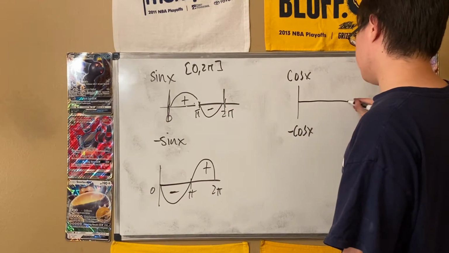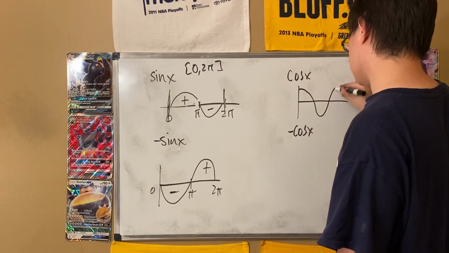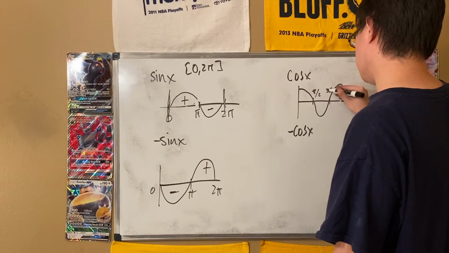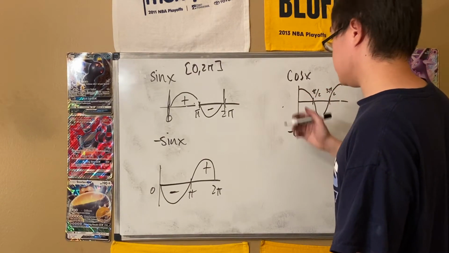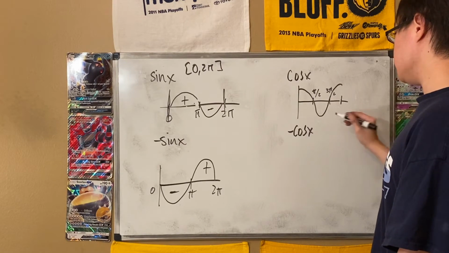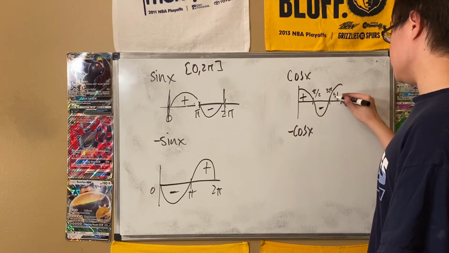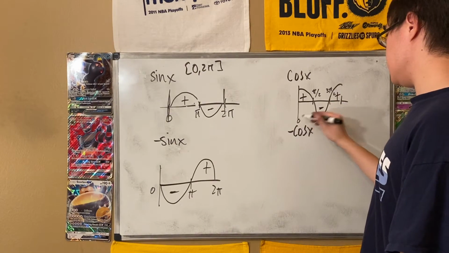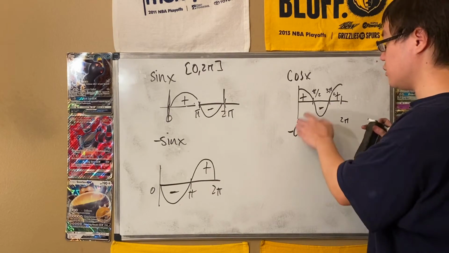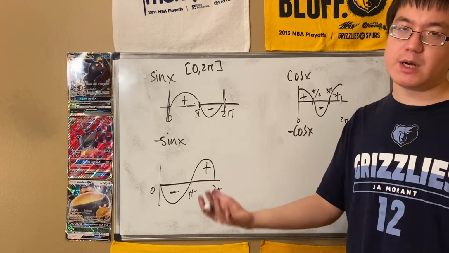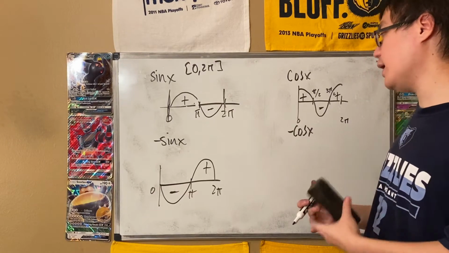Cosine looks a little bit different. It starts right here, crosses and crosses. So it crosses at pi over 2 and 3 pi over 2. If you want, it continues to go, of course, over here, but we're fixing everything on 0 to 2 pi. So it looks like it's going to be positive, negative, and positive from 0 to 2 pi. We should label some points. 0 and 2 pi. So from 0 to pi over 2, it's positive. From pi over 2 to 3 pi over 2, it's negative. And from 3 pi over 2 to 2 pi, it's positive.